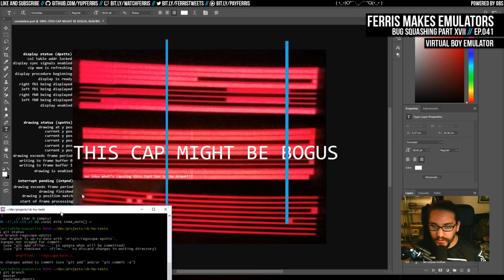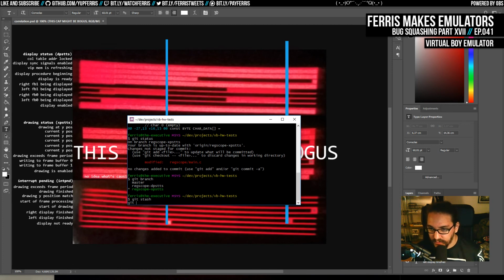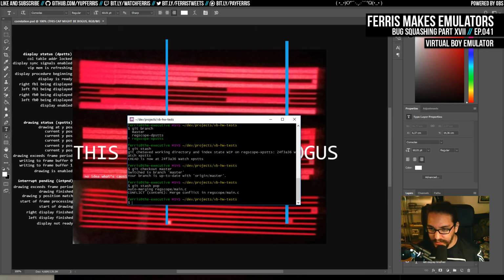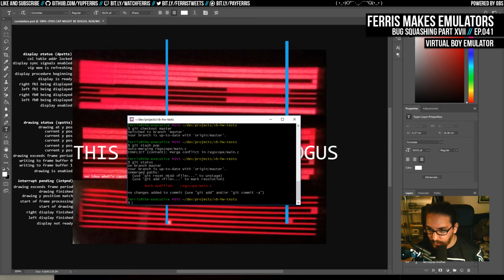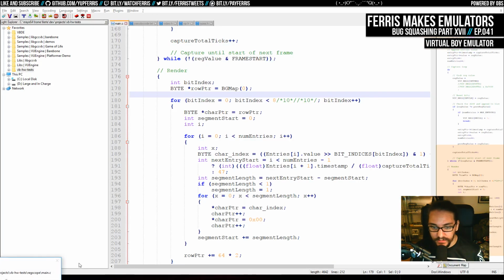I'm looking at my little hardware test repo, and I had different branches for reading different registers. I'm actually going to make this master, and then we'll do the other ones. I don't know which one of these was more up to date, but if I do, I'll just update it here.